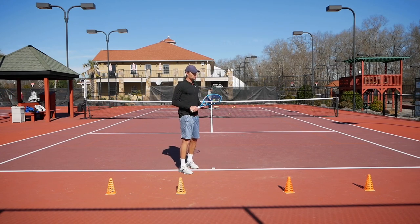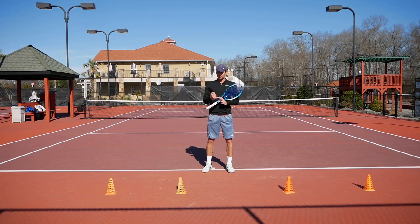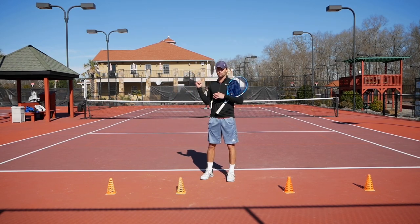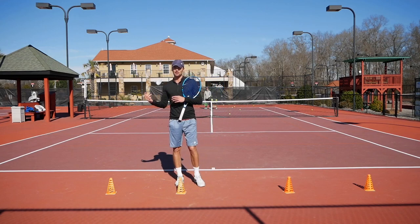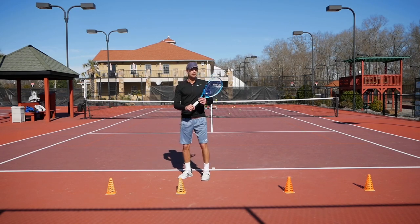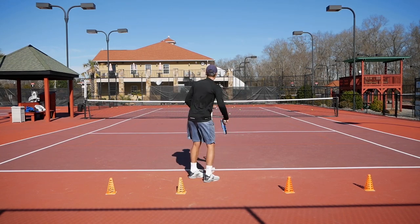The second drill has our feeder hitting from the other side with more pace and more bounce toward me. The key is the split step — making sure we're moving off it as quickly and explosively as possible. If you recognize where the ball is going at the point of contact, you can turn your feet toward the side you're moving, saving time. Make sure recovery uses a crossover step to get back to the middle quicker, and avoid big backswings. We want a short, compact backswing but with early preparation — turn as quickly as you can to take those balls earlier than before.